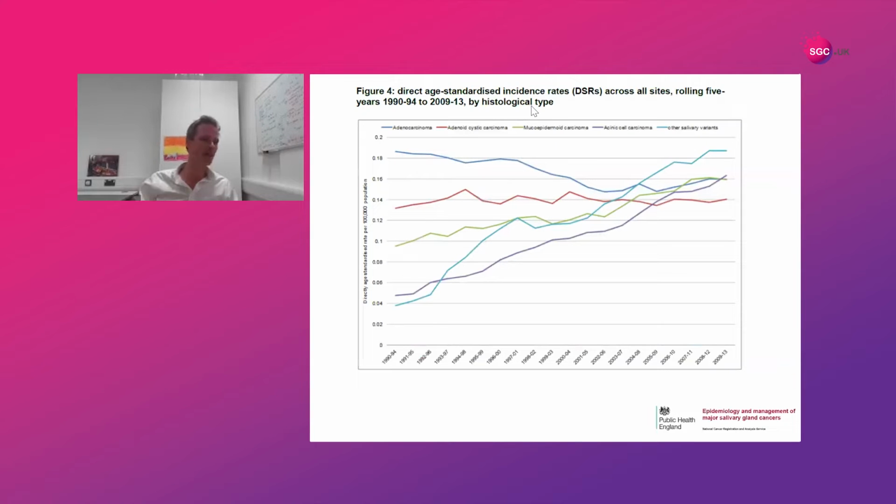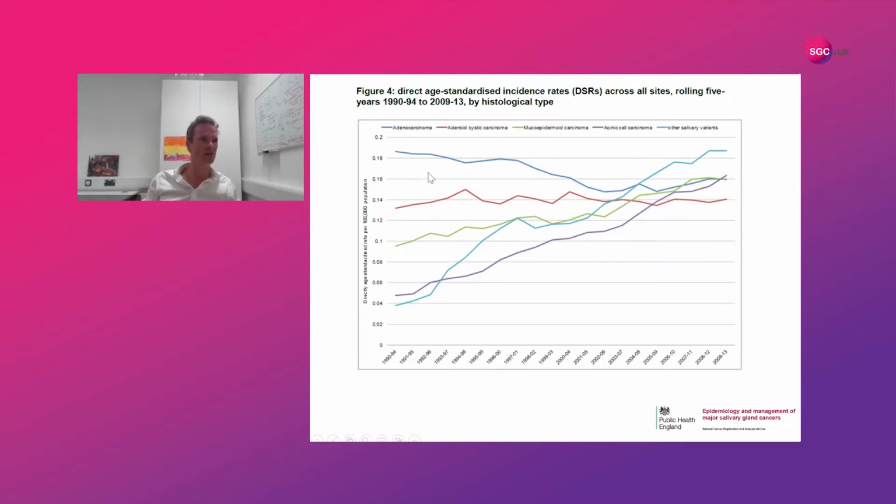So this is again from that same cancer registry data set. It's the same purple line here, acinic cell carcinoma. And what's a bit odd, and I don't know what to make of it, is that if you look back from 1990 to 2013, the purple line weirdly goes up decade by decade in terms of the frequency. This is what they've labeled the age standardized rate per 100,000 population. Don't read too much into the number itself. It's a standard way that epidemiologists state the frequency. But what's more relevant is just the trend.